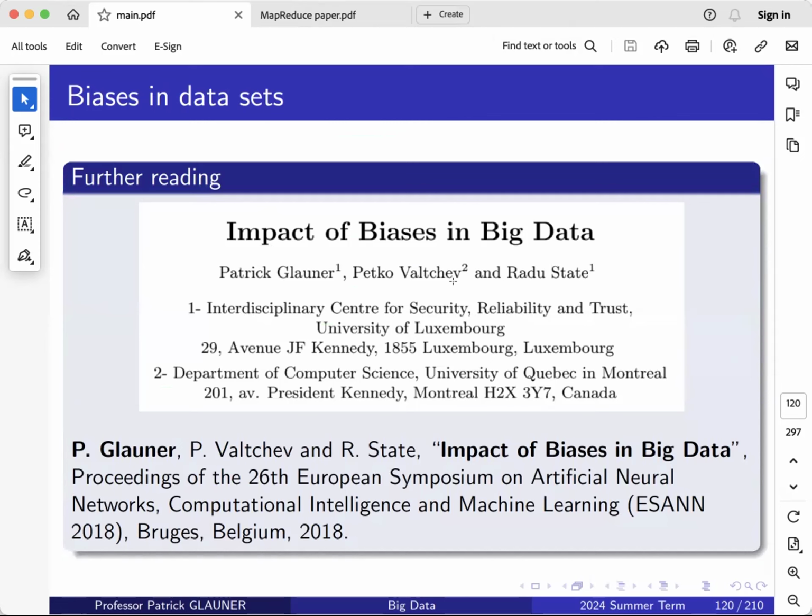The paper was from 6 years ago, but the issue of bias, I think, is even getting bigger, because more and more people are now doing machine learning than 6 years ago, but most of them are not aware of it. I think it's something that is not discussed a lot in a lot of machine learning courses, or in whole AI programs. That's why I'm discussing it here in the big data course. The theory has not really changed in those 6 years. The theory has actually been there for a long time.